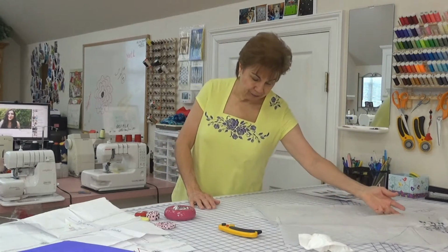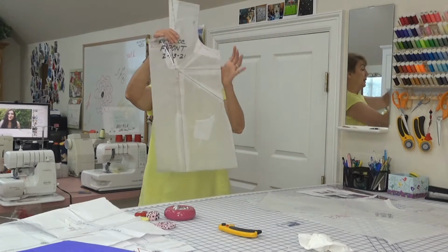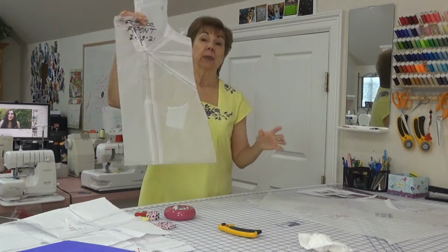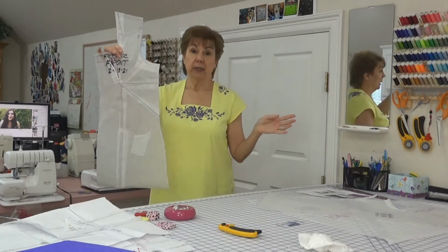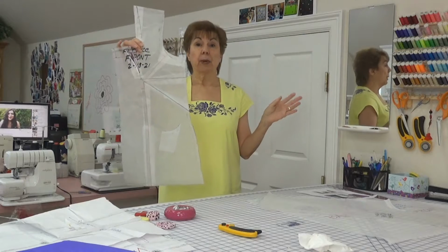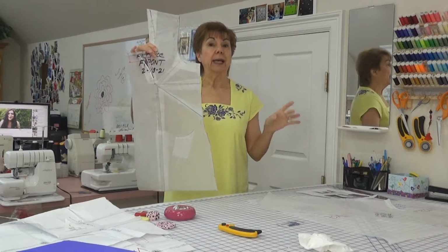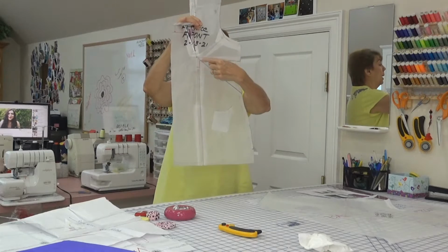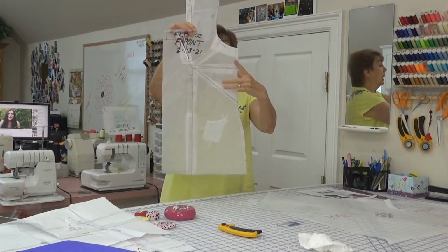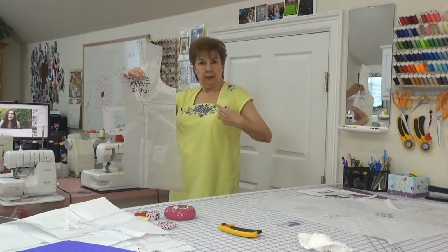First of all, I had taken my pattern, and this is all patched up now, but you can see that it used to have a dart right here. Because, you know, I have to put an FBA and everything, even in the Fit Nice system. Master top, I put a FBA in it. So I made the FBA straight out here to the side like you're supposed to. Then I closed it up. I moved it down here to be a French dart.